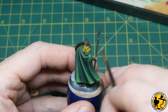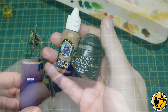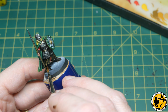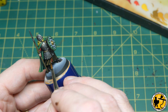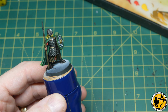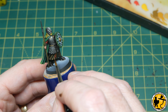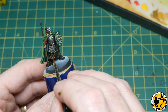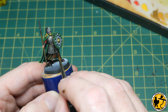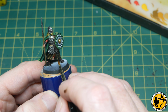It works really well. So this is Gizmo Fur and some Garagax Sewer. We're going to go back to that mid-tone brown. XV88 is probably the closest match on the Citadel colour range. A little bit on my wet palette. And again, I'm just going back and accentuating the highlights on all of that mid-brown, that lighter brown area. And you've already got that built in anyway because the contrast paint has flowed into those recesses where it looks darker. So I'm really just filling in the lines and accentuating what's already there and left by the contrast.